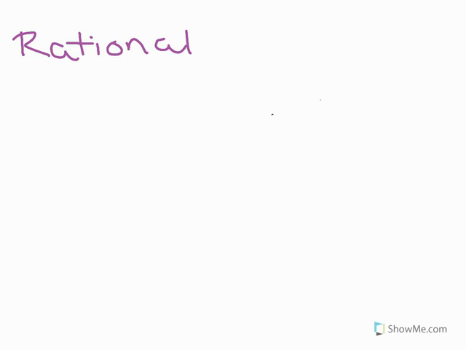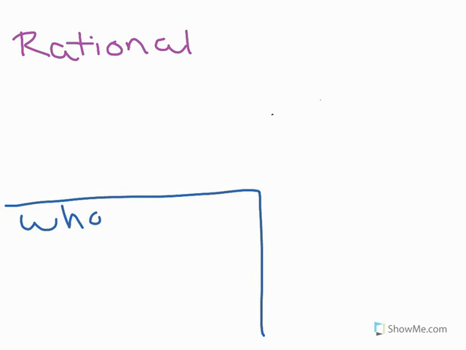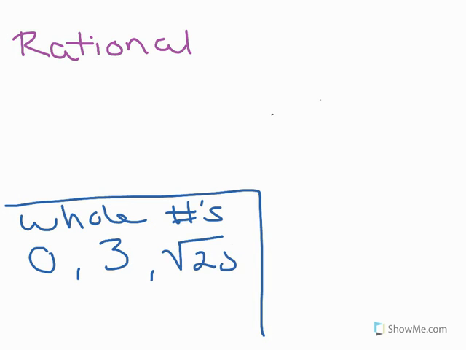Rational numbers, remember, are made up of natural numbers, whole numbers, and integers, okay? So if we go back and look at this, under rational numbers, we have a section that are whole numbers. So whole numbers are part of rational numbers. Remember, whole numbers are numbers like 0, 3, square root of 25, or 4 divided by 2, which we know is 2. All those numbers are whole numbers. 0, 3, the square root of 25, which is 5, and 4 divided by 2, which is 2.